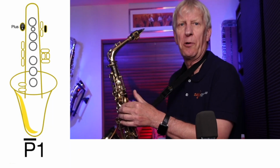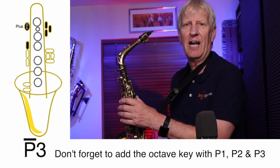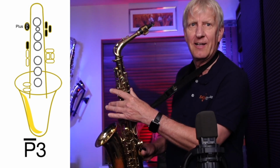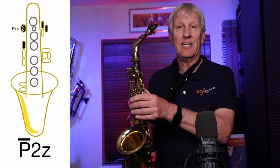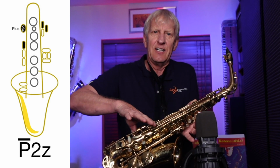And the final collection of symbols are generally found in the more advanced pieces. P1, for example, is this key here. These are called palm keys, P1, P2, P3, and they are held in succession. So P1 would be that, P2 would be both of those, and P3 would be all three. And sometimes these are used in conjunction with these right-hand side keys. For example, P2Z is P2, two of the palm keys, plus the Z on the side keys right here. These may sound complicated, but they do soon settle down.